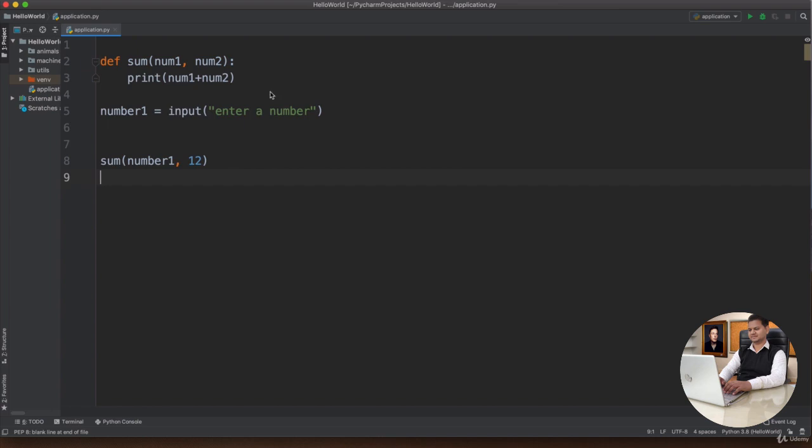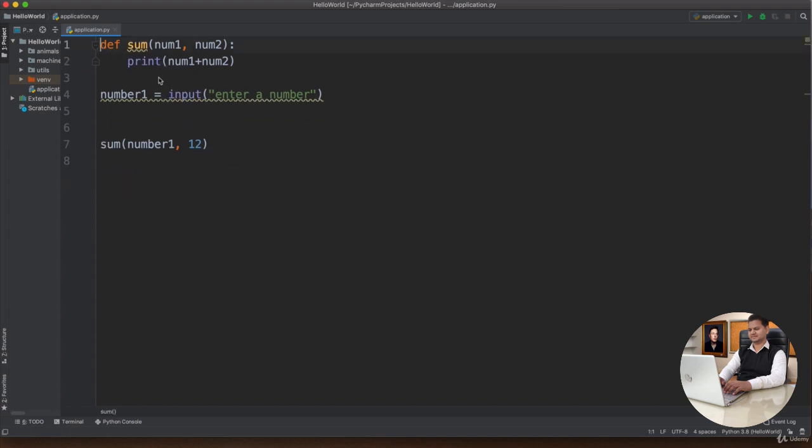Well, I have some code that's pasted here. Let me paste that code. You should be familiar with what this is doing, but I'll give you a quick summary. We're defining a function here, sum, and it accepts two numbers, and we're printing the sum of those two numbers, okay? Now, here's the thing. Notice number one, we have this variable, and that accepts input. Remember this input function? This takes input from the user of the application in the command line in the console. When we enter any number or word, that's what you use for input. That data that the user enters gets captured in this number one variable. That's what I titled it.